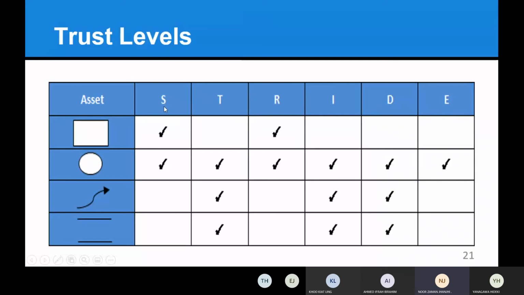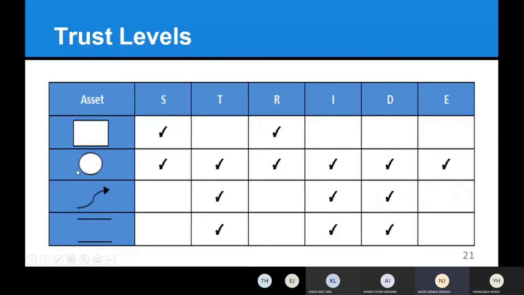STRIDE means: S means snooping. Each of the letters is representing the same message that we have done. That's why we were doing the recap, as you can understand. This is elevation of privileges. This is DDoS attack. This is repudiation. This is spoofing. So don't think that this is the only STRIDE. Come down this way, this is in horizontal mode.